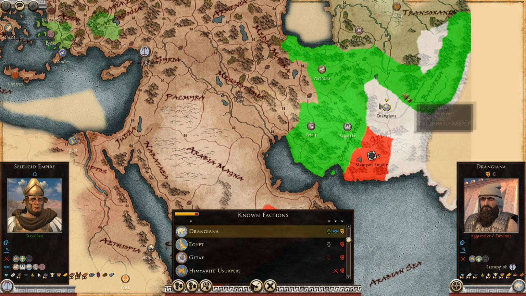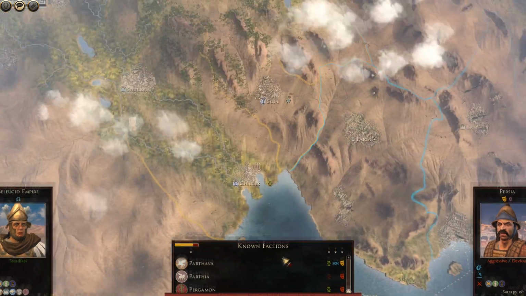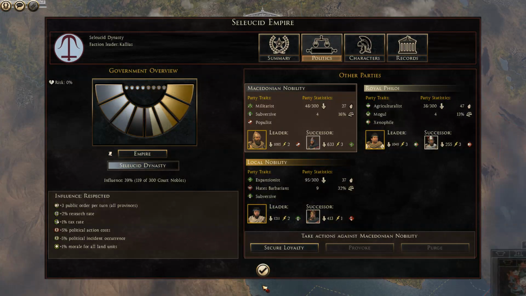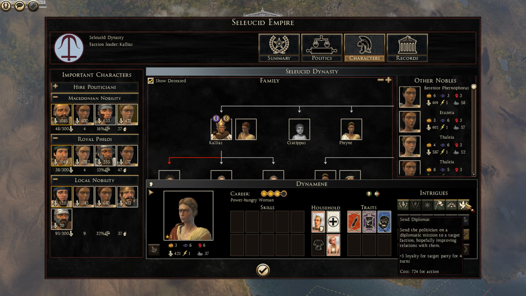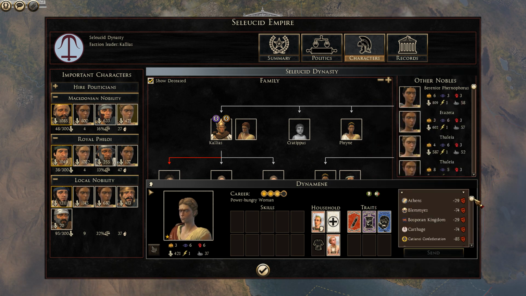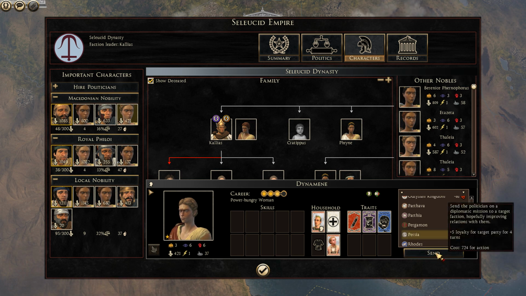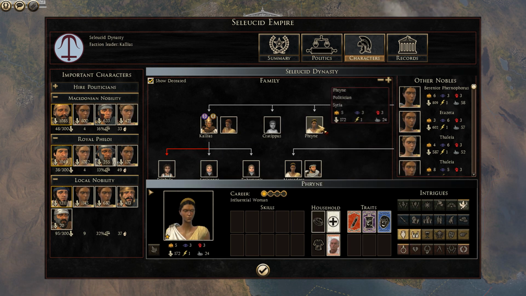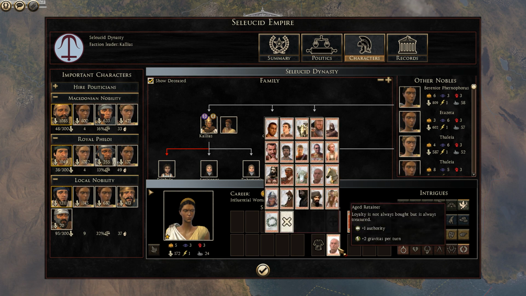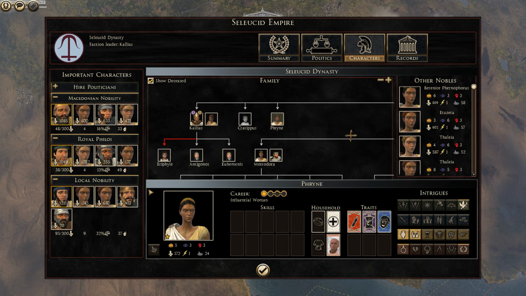I think maybe we'll send one of my family members to Persia, go on a mission to Persia. Let's have a look here. You need to get married, but the trouble is, if you get married, will you pick up a husband?